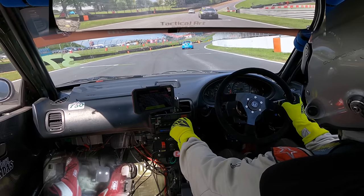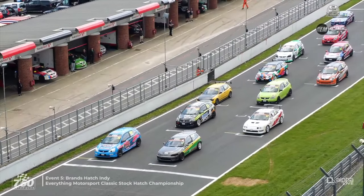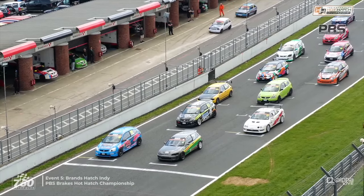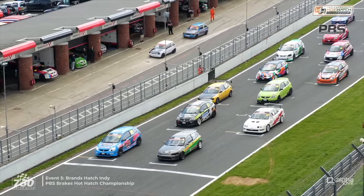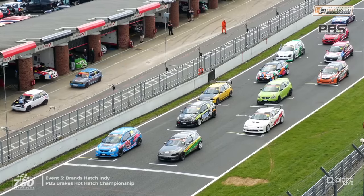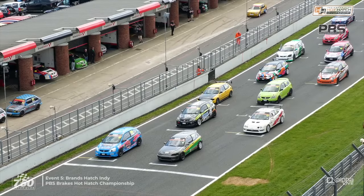Hot Hatch Championship, it is the second race of the weekend for these cars, and the grid for this second race determined by the results of the first, where we had a win for Ryan Polly from Daniel Sylvester and Philip Wright. In Class B, we had a win for Matthew Mantepira from Joel Arguelles, and in Class C, it was a win for Callum Perfect from Martin Paget.